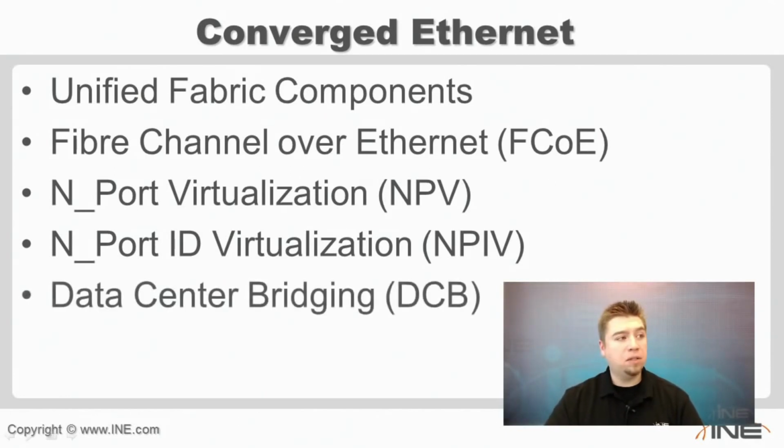We'll then also talk about data center bridging, or DCB, and the data center bridging exchange, DCBX, which is a way for the switches to automatically negotiate with the end hosts, or the Fiber Channel initiators. What are the capabilities that you have at your network layer? Are you able to support priority flow control? Are you able to support enhanced transmission selection?